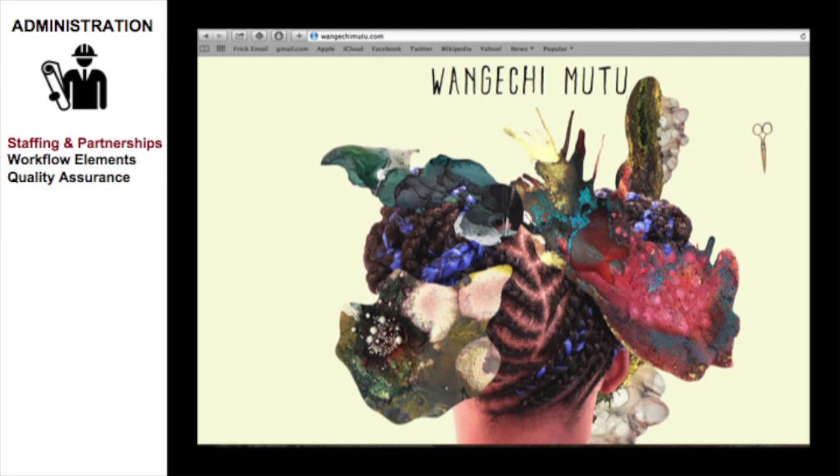Another example is the artist's website of Wangechi Mutu. The homepage is an animation that opens as the page loads, which we initially could not capture with Archive-It. The visual aspects of this homepage versus textual data are particularly important, demonstrating the need for sufficient ability to capture dynamic content inherent to art-related websites. It's crucial that we're able to capture visual appearance, functionality, behavior, and textual data for visual arts. We've been pleased with Hanzo's technology, but guaranteeing an appropriate budget to continue utilizing that commercial service merits further discussion.